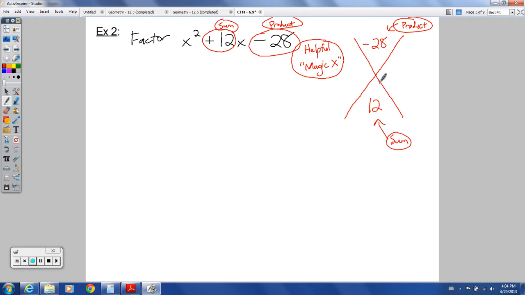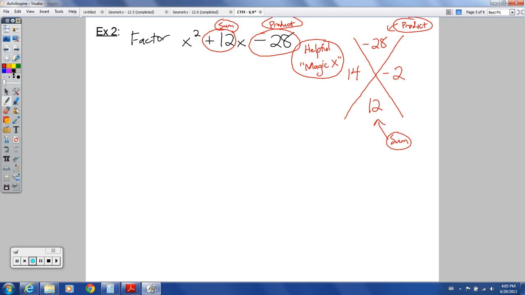We could have 2 and 14. That sounds interesting. Let's do that, because I can think of a way that I could write 2 and 14 where I could add them together if one of them was negative and get a sum of positive 12. So if I made this negative, I'd have negative 2 times positive 14 would in fact be negative 28, but it would also be negative 2 plus 14 is positive 12. That's then the combination that I'm looking for.